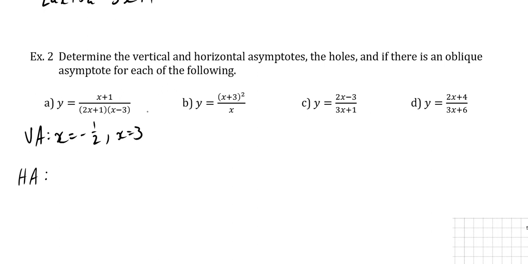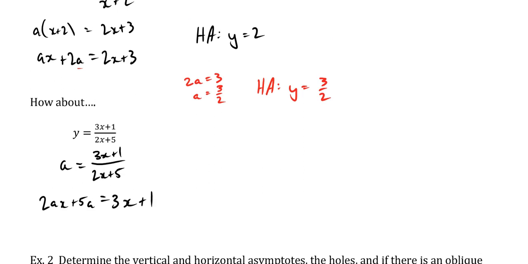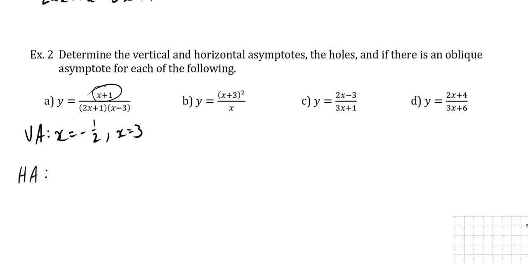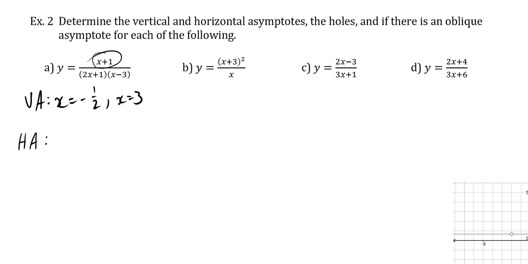But think about this for a minute. What is this? It has a degree of 2. And so the leading coefficient is going to be 2x. If I expanded this, it is going to be 2x squared, right? And then we think about the top. If we're trying to apply this thinking here, what's the coefficient of the x squared term in the top? It's 0, because there isn't an x squared term. So it's like 0 over 2, which is 0.